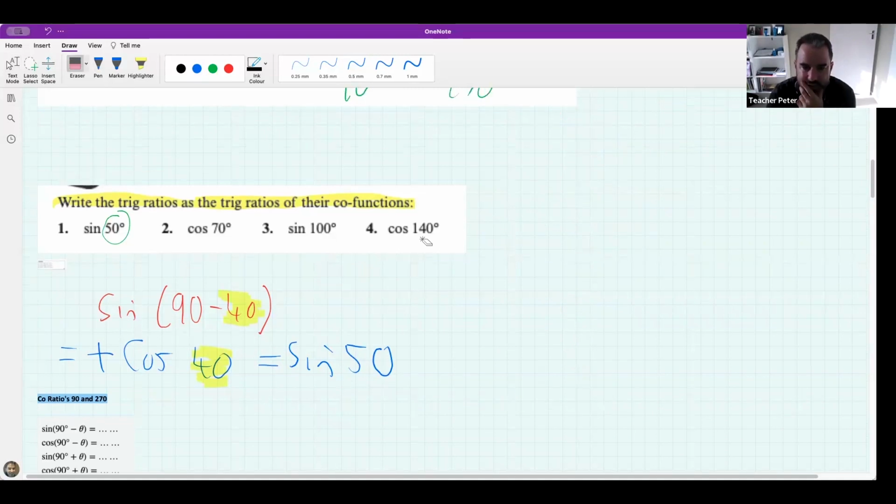Okay, awesome. Now, using the example that I just showed you, I want you to try and do number 2 and number 3 by yourself. Rewrite what you have in terms of the nearest vertical axis. Both of these are closest to 90, but what you have to do inside to write them is up to you. Then change them to their co-function following the rule that you can see here. Over to you, and tell me done when you're done.